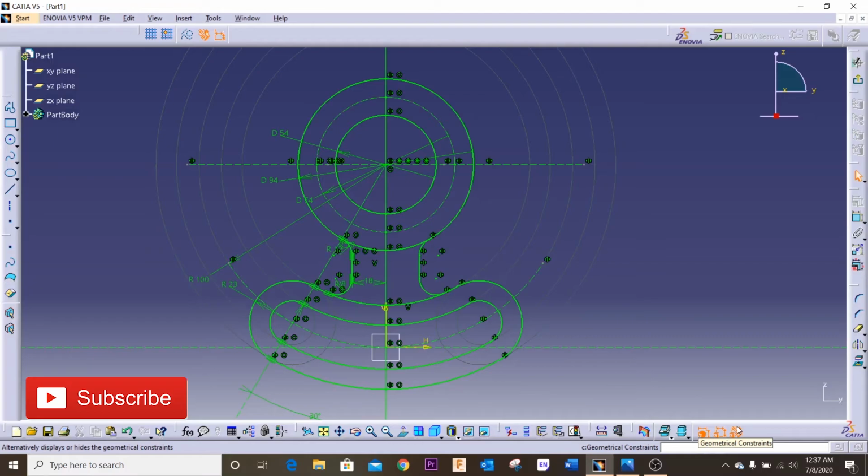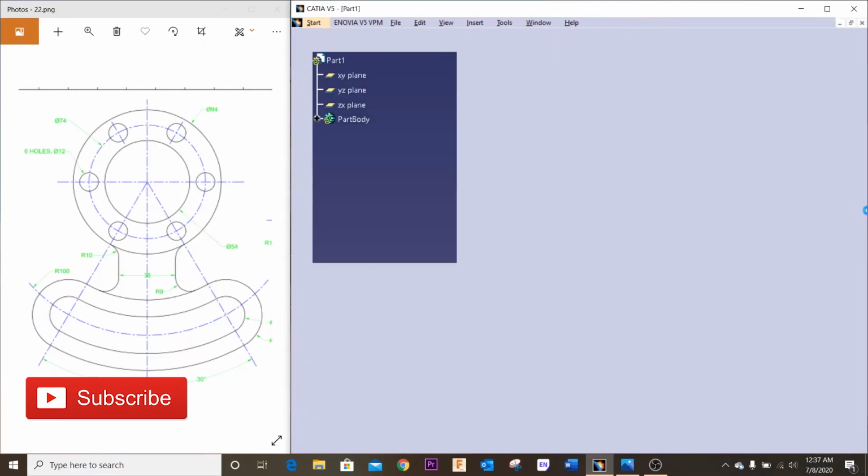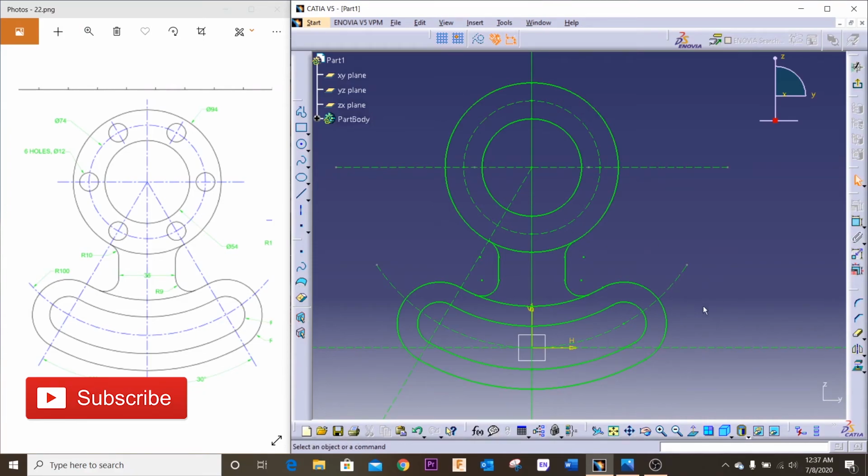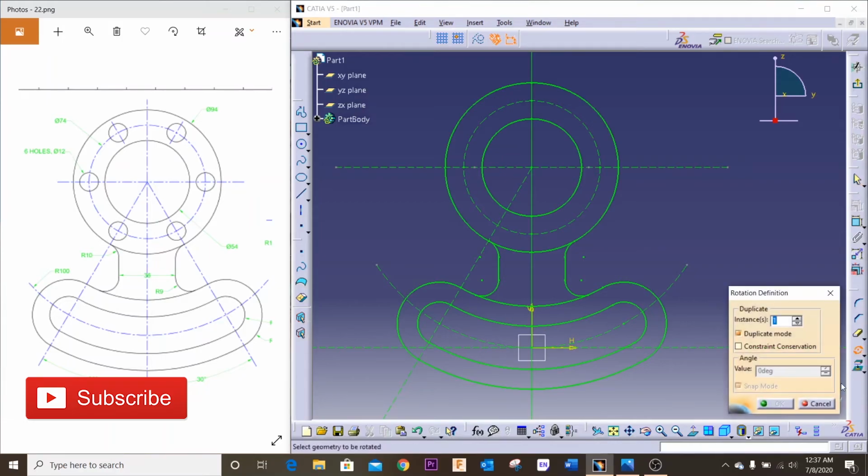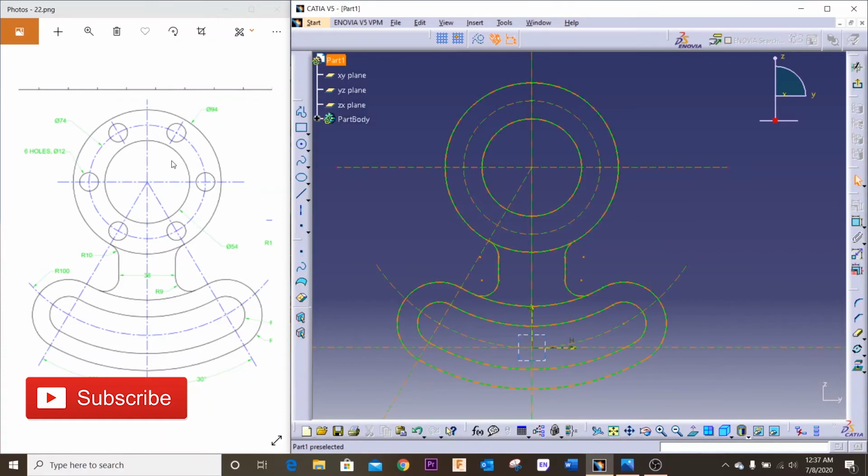Okay, so the one thing that is left now is the circles. So we're gonna use the circular pattern to make the circles, which is over here. Is it this one? Yeah, we'll just use this one then. Okay, so we're gonna make one circle over here quickly.